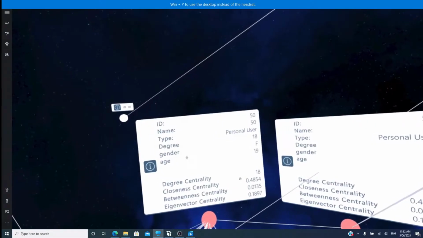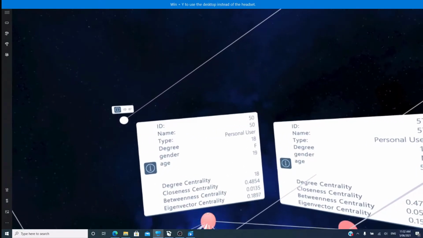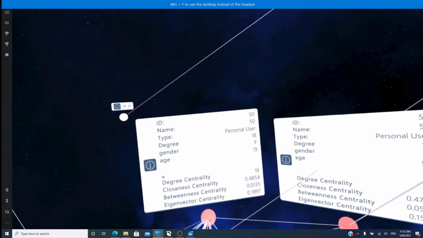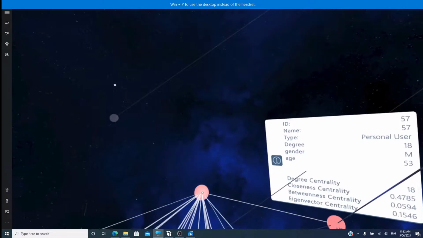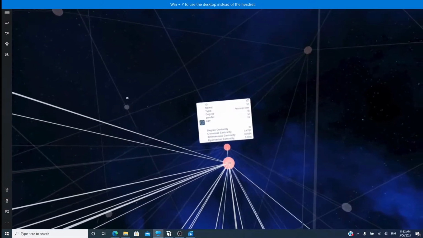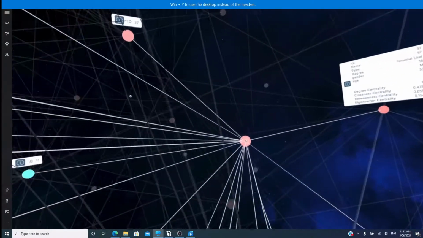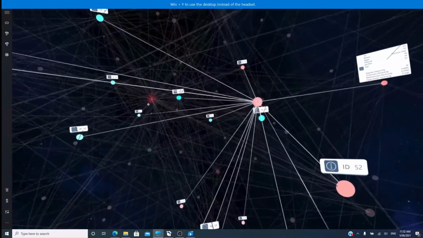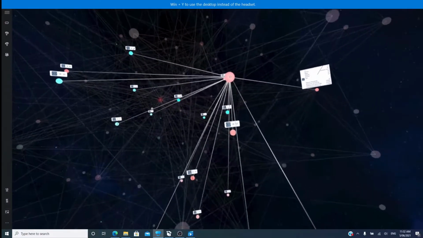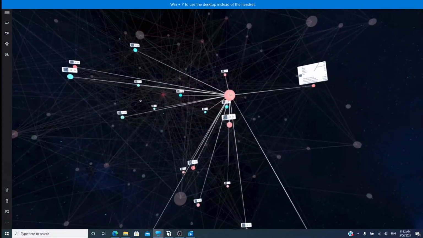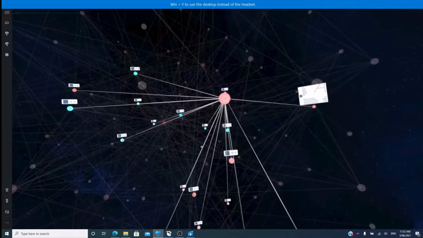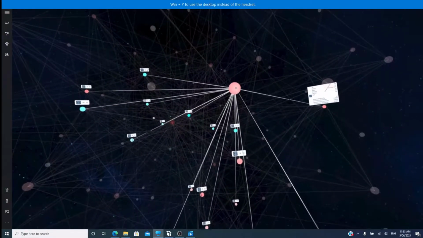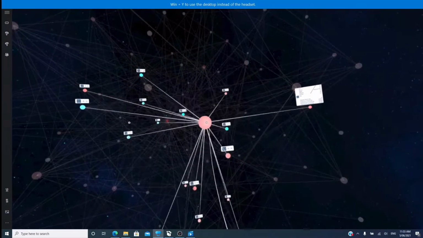So currently, I apply saturation to all nodes. I apply degree to this node. And let's observe node 50 first. So we could fly around and observe all the connections of neighbors of this node. So it seems the neighbors of node 50 all have a lower value of degree. So it seems the neighbors are not important.